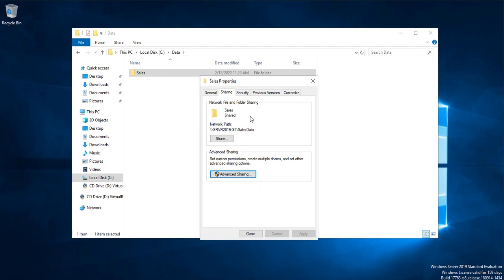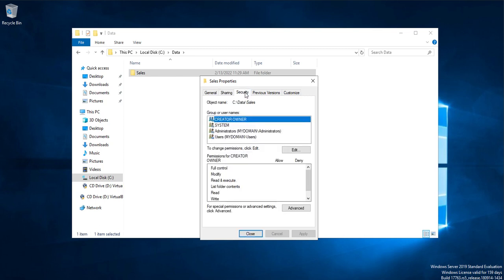Now, as I said, sharing a folder is two parts. The first one is to make the share available on the network. The next part is to go and define the security. This is called NTFS permission, where we'll now go and give specific users or groups whatever access we need to give them.